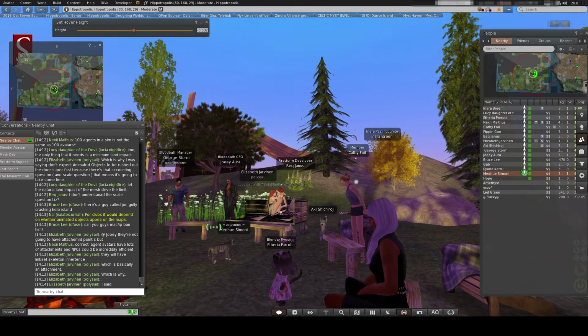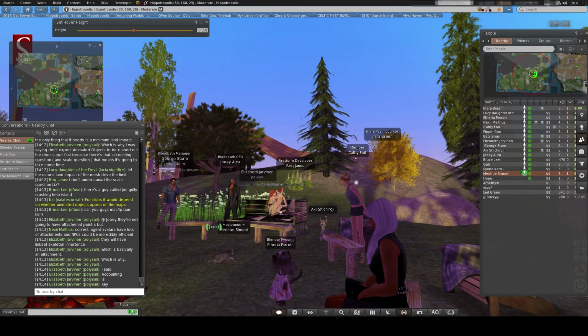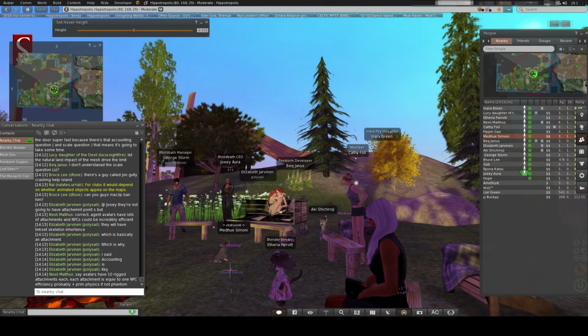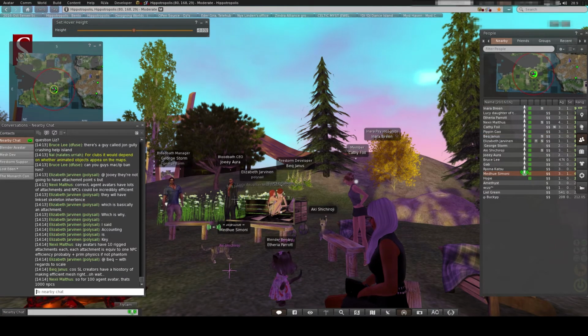Well, and that's the key point, too, that these are going to have to be pretty efficient. I don't think somebody can expect to just lay down a million polygon avatar that's going to roam around all by itself. Right, you have to make them efficient. It should be that way with avatars, too, but it's not, because people like to look good. It will be a fun thing to test, though.